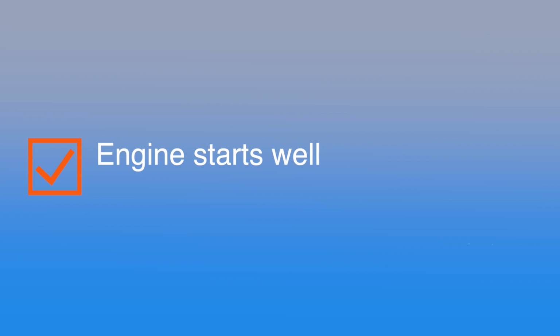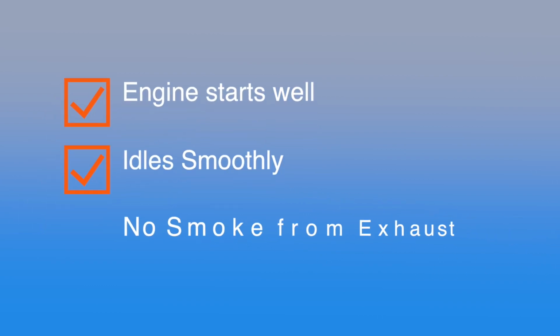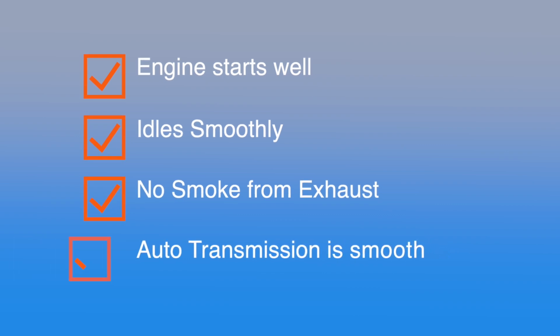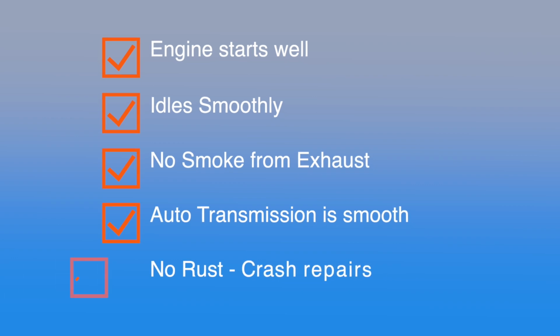Be sure the engine starts properly, idles smoothly, and doesn't blow smoke from the exhaust when accelerated hard. Make sure the automatic transmission goes into gear within a second of the selector being moved into drive or reverse. Look for rust on the lower areas of the body. Just because the body's aluminium doesn't mean to say there won't be rust in the steel, and it can be expensive to repair. And at the same time, look for previous signs of crash repairs such as mismatched paint or ripples in the finish. Now get the mechanic to check these.